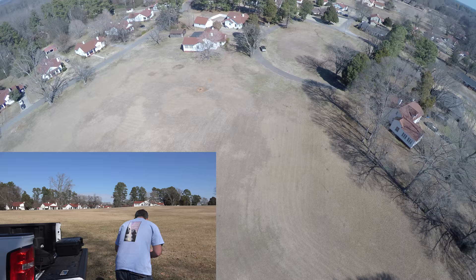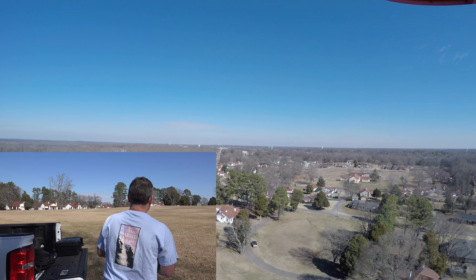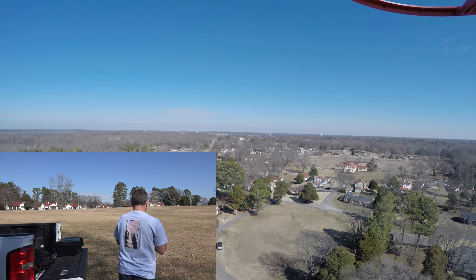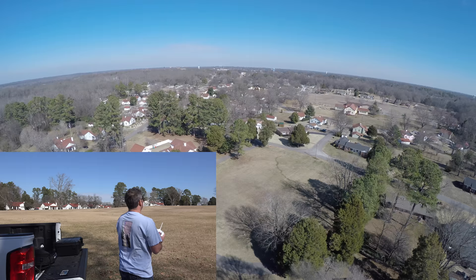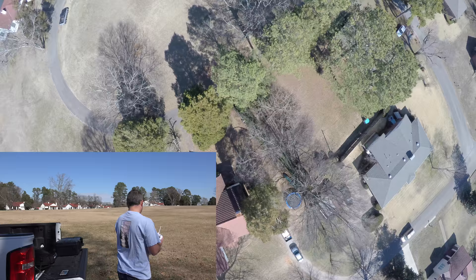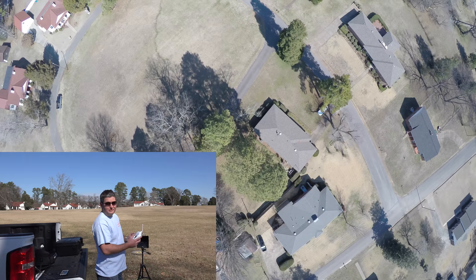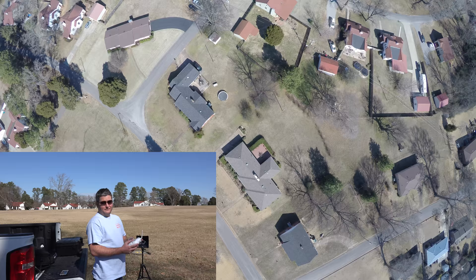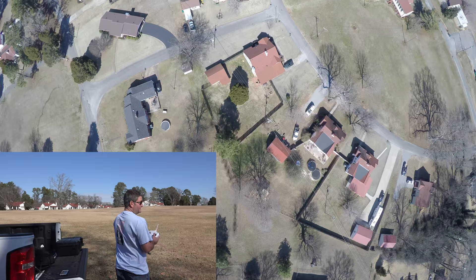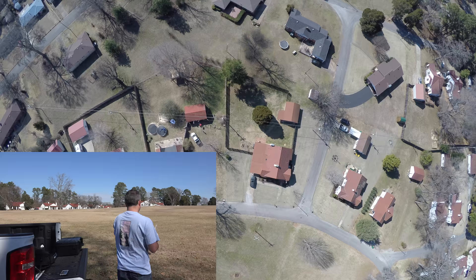You can see it when you're watching this because I've synchronized the audio — this really cool silky smooth tilt just makes it really optimal. I'm going to tilt down, and you'll see how even though I'm moving the craft forward, it's just that very smooth and slow gimbal tilt. That's what makes the difference between a fun rig and a professional aerial camera. It's these minor enhancements that set you apart — ultimately if the video is jerky and unwatchable, it's not going to attract a lot of views.